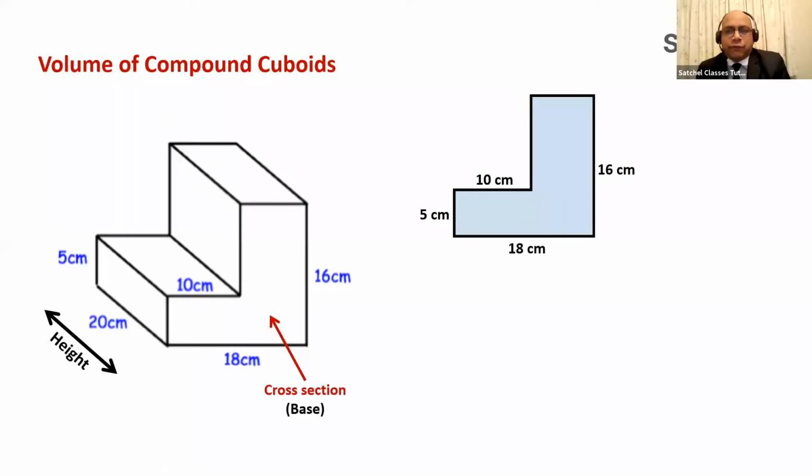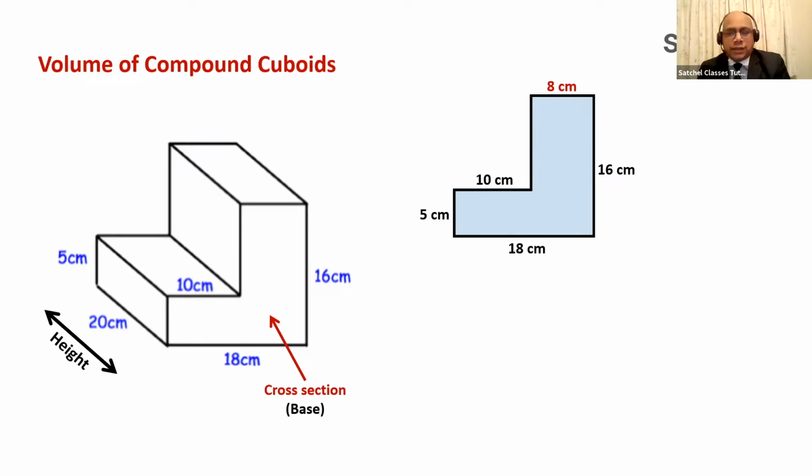We first divide this L shape into two rectangles. If I look at the base rectangle, the length of that rectangle is 18 centimeters. Whereas on top, one of those dimensions is 10 centimeters, the one to the left. So the one to the right will be 8 centimeters, which gives us the missing dimension, the width of the vertical rectangle.